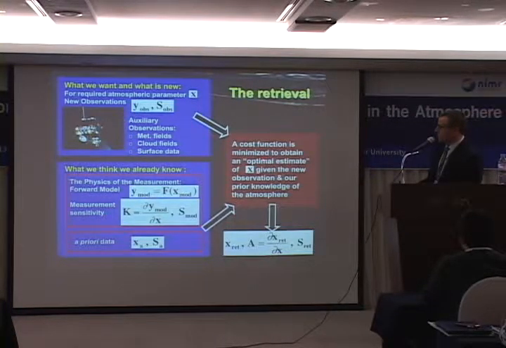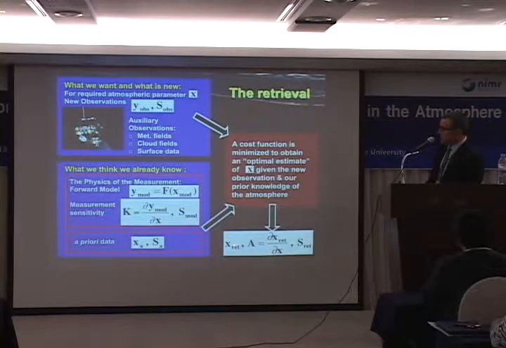That cost function, we do it in an optimal way to come up with an optimal estimate of x, and it's the optimal estimate of x given this particular constraint, the new radiances we've got, and also the things that we think we know about the atmosphere here. And that comes out with a new estimate of what our retrieved quantity is, and also a very important thing is the averaging kernel. This tells us what the sensitivity of our retrieval, our new estimate of what the particular parameter is that we want to have.